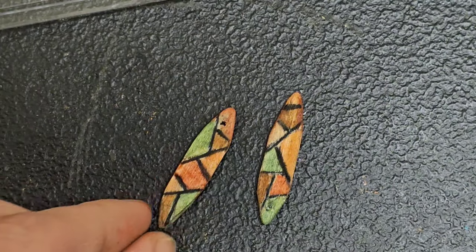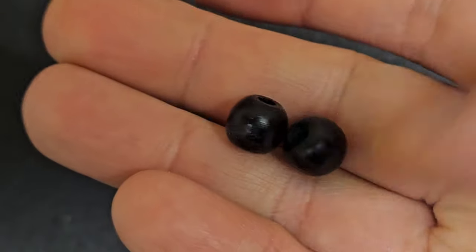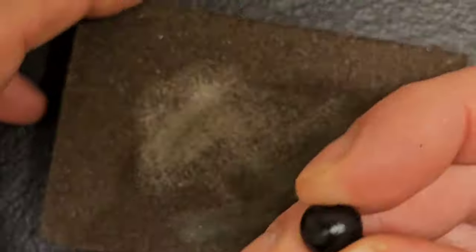You can also do this with markers, which gives you more precision. Here's the black beads I got from the other video where I went to the dollar store. And I'm gonna take my sanding block. Regular sandpaper would work better, but this is what we have, so.